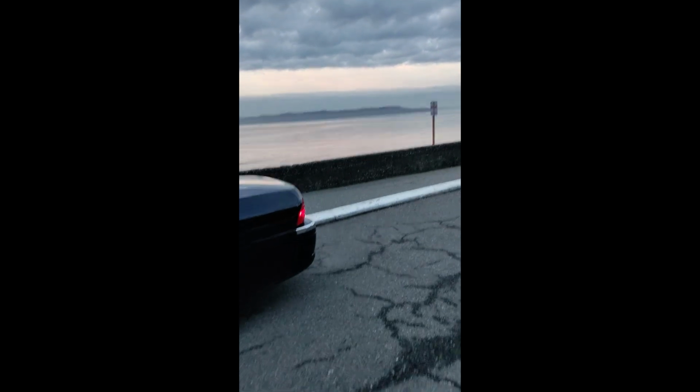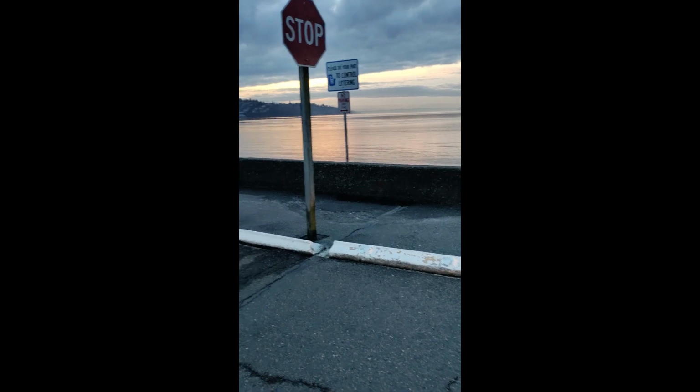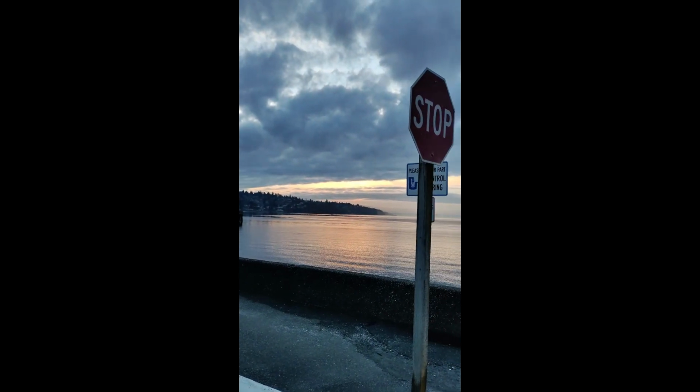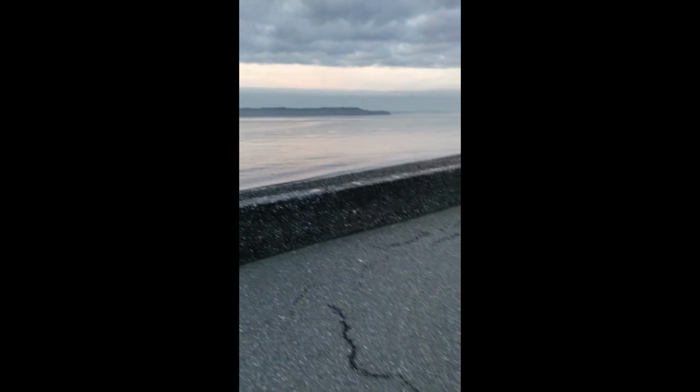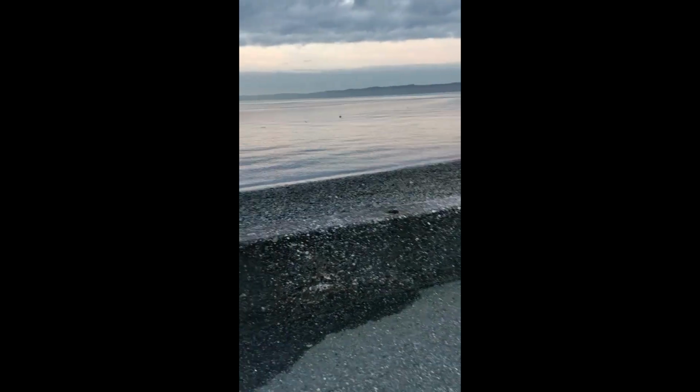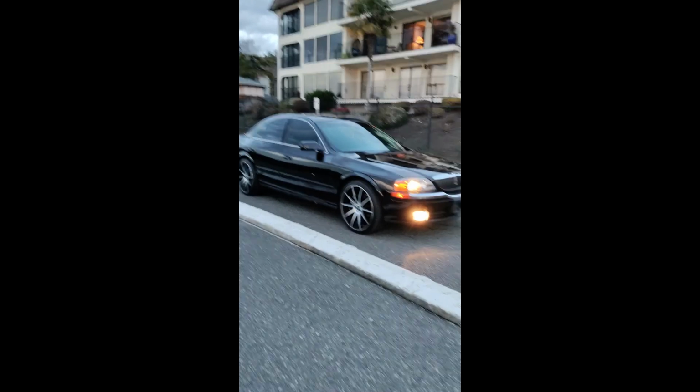Down here at Redondo Beach, which is right down the hill from the house. Pristine Mobile right here. Black on black. So beautiful, baby. Old school. This is what it's looking like. Beautiful day here. It's cold out here. A little overcast coming over, so I'm gonna get back to the house pretty soon because it's gonna rain. If you guys ain't in the state of Washington, but you've heard the stories about how it just rains, ain't lying. We'll get all 4 seasons in a day.